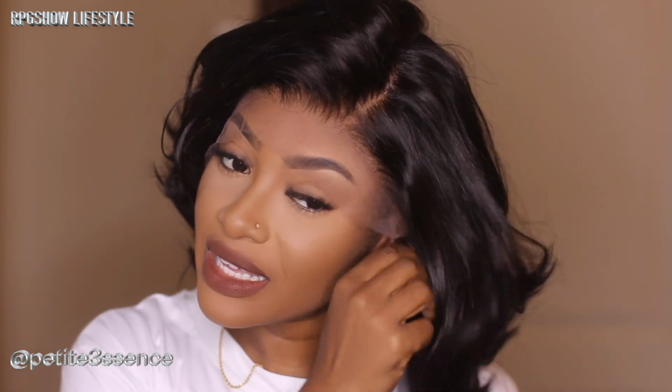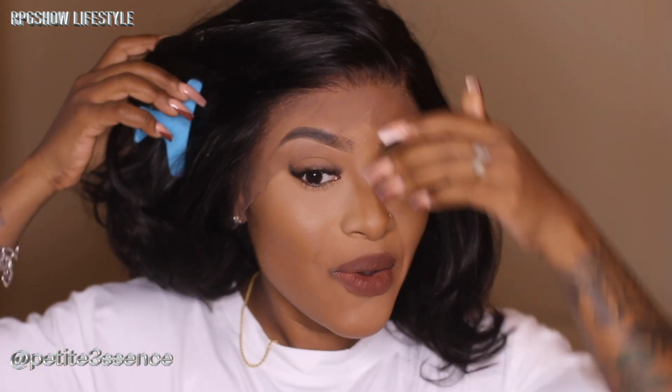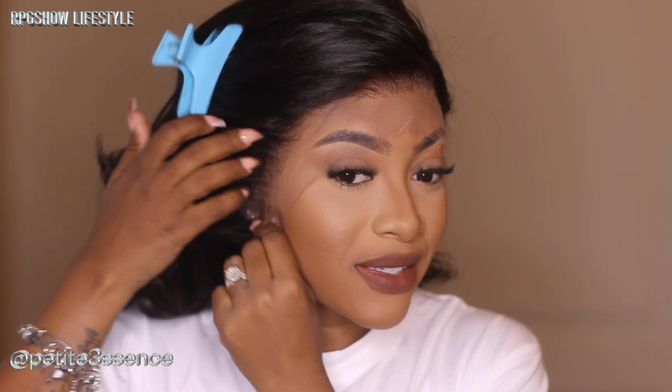So I can feel the instant difference once I slip the wig on with the grip beneath it. So that's all there is to it. You want to just line up the hairline of the wig with your natural hairline. Okay, and then I'm going to move on to removing the extra lace.